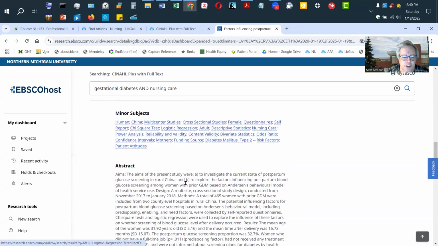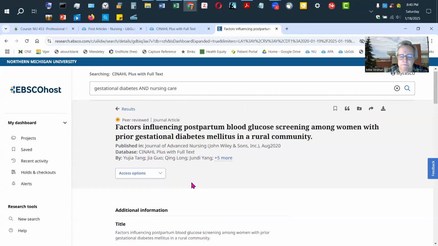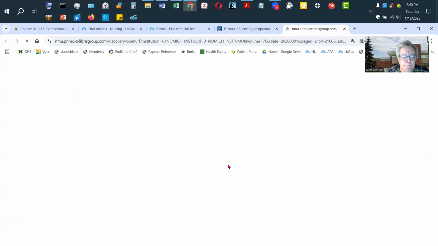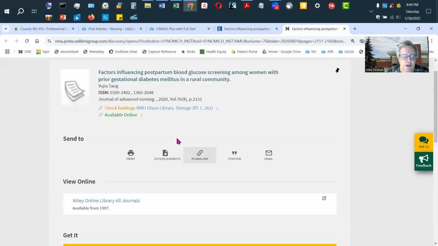Abstract looks good, subject headings look good. They did a relatively good size sample. Click on Access Options, get a copy. And this one we have online. I know it for two reasons. It says available online here, and then under View Online, it has a link.